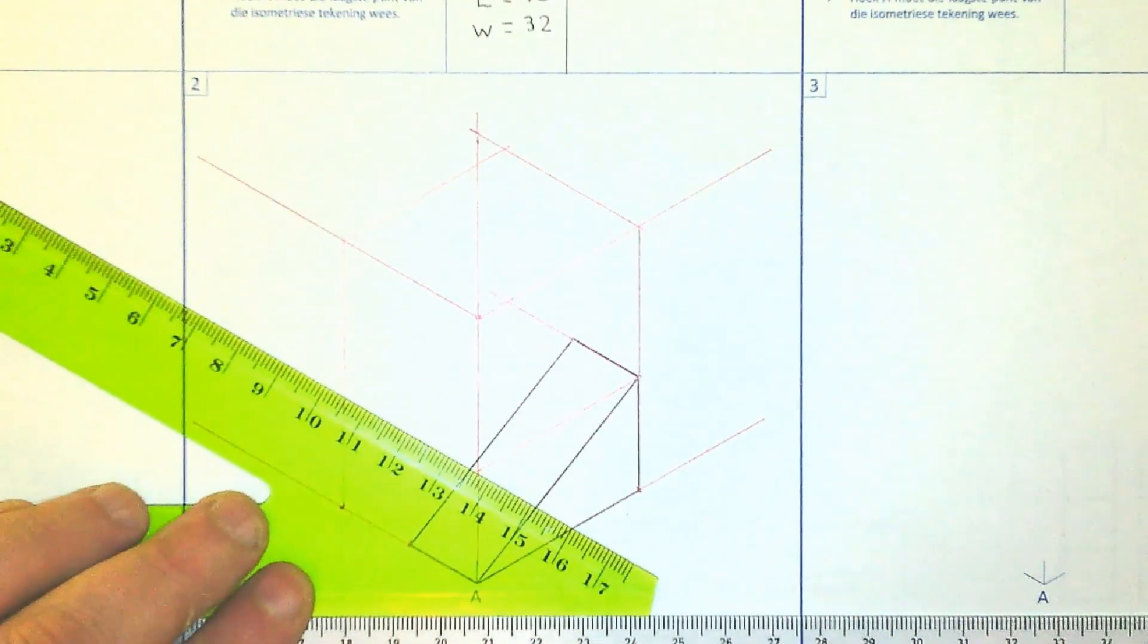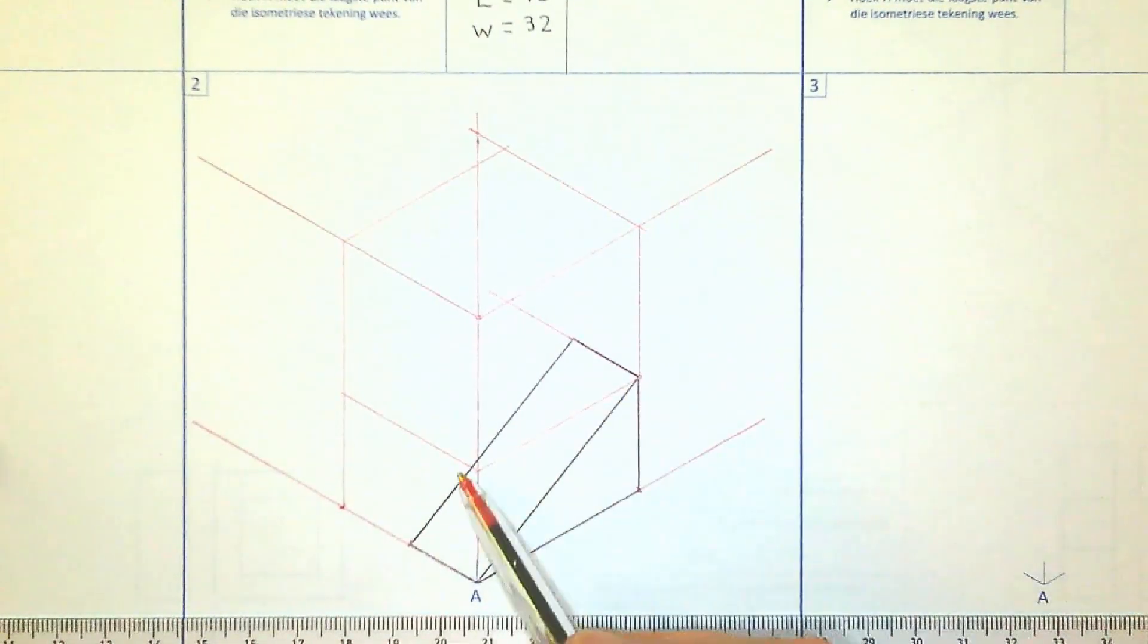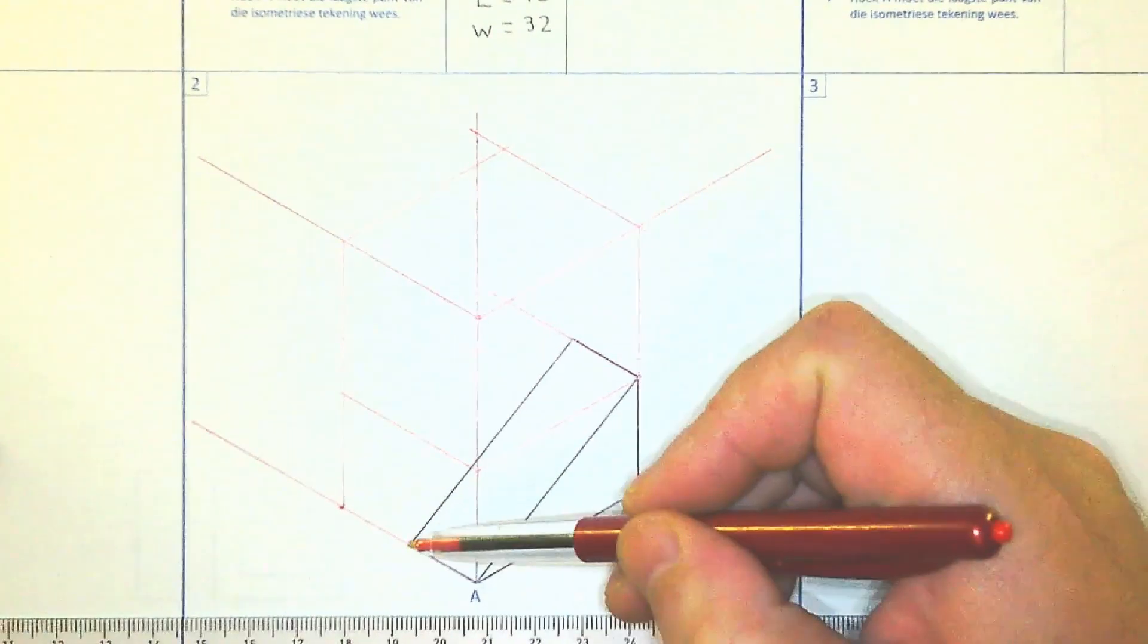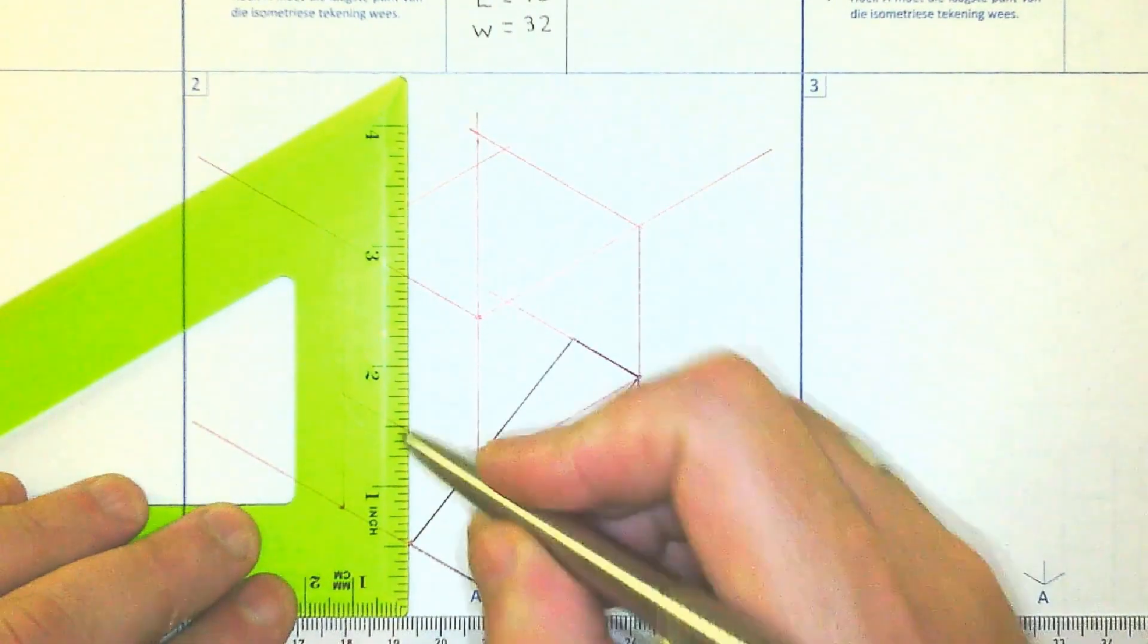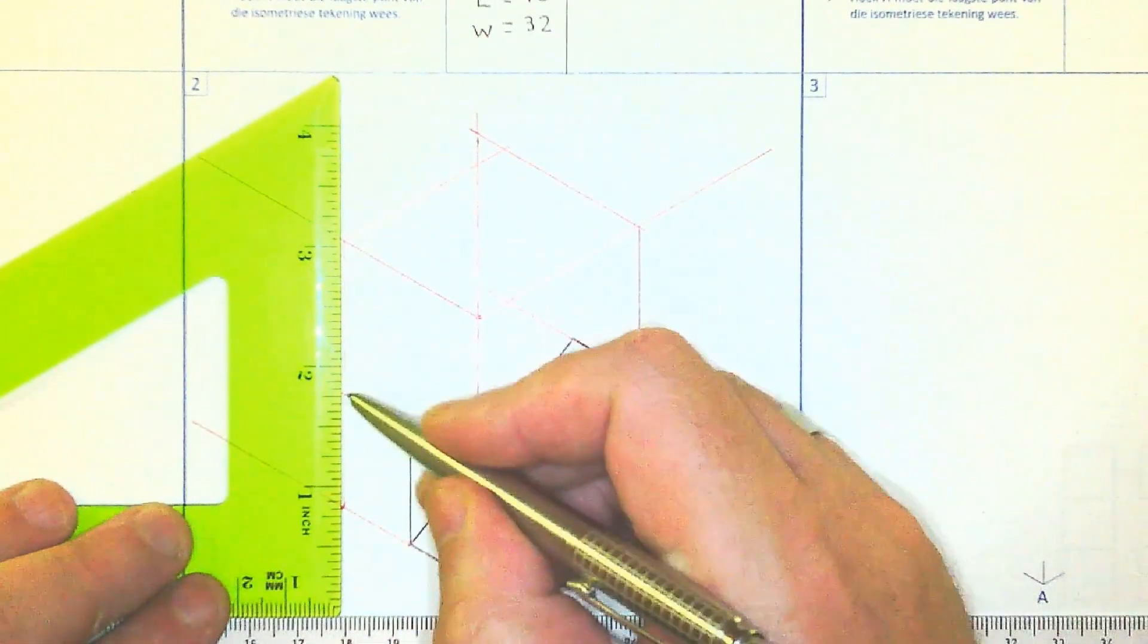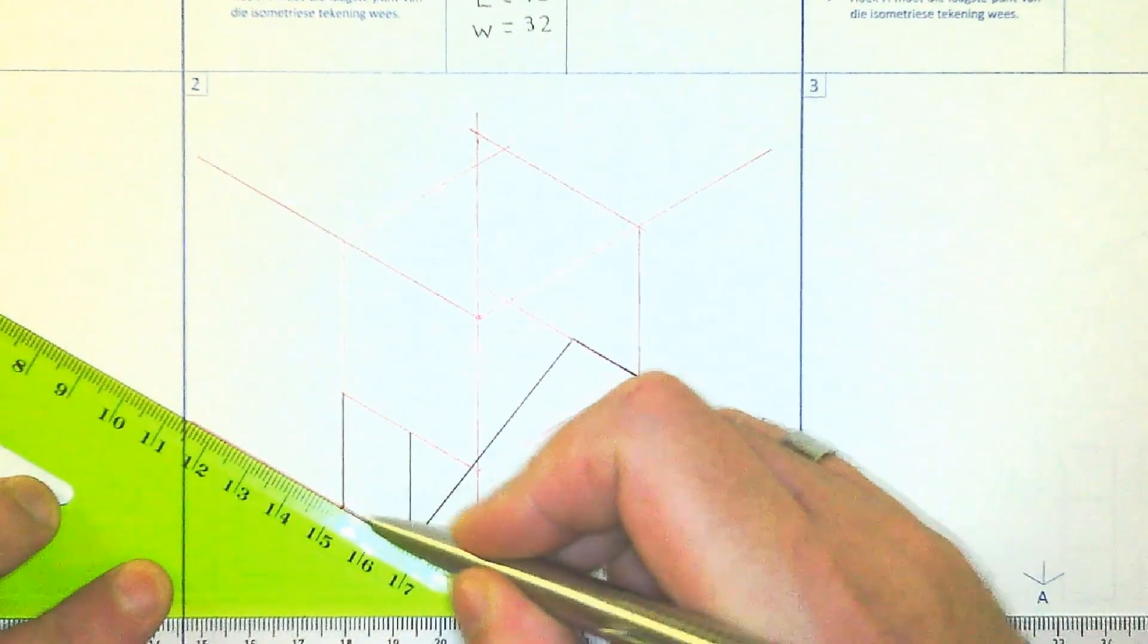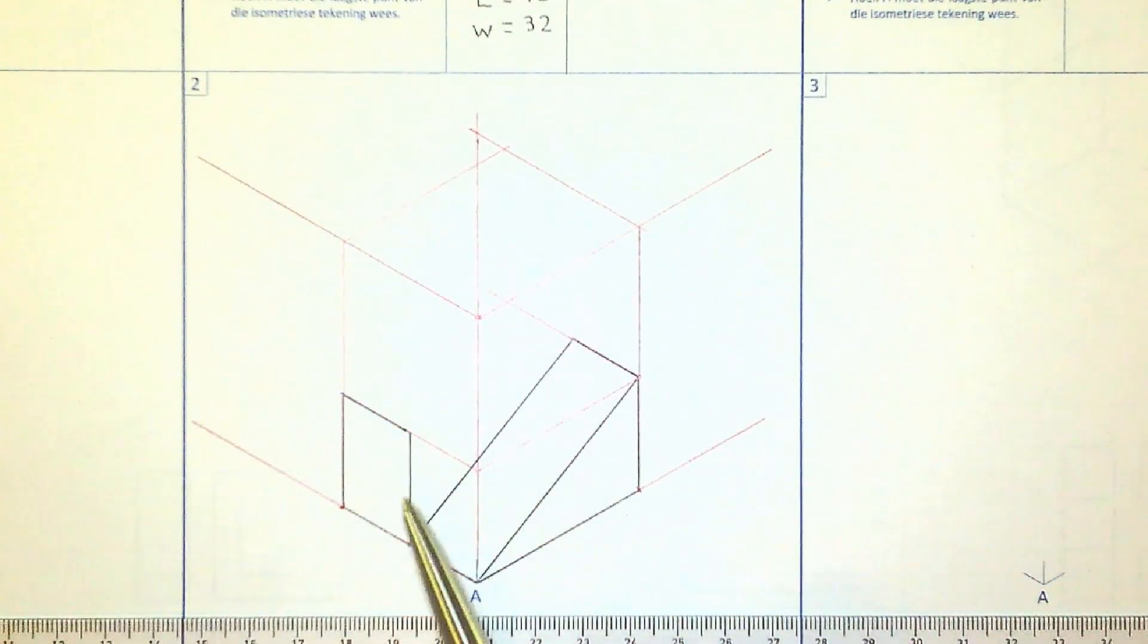And then I just go around the profile and I draw the construction line there. You can see the same height going around and it starts here because both this profile and this profile are both 16 at the base. So all you basically have to do now is you go from that corner and you draw this profile nice and solid immediately. So I can draw the vertical line there. Draw the same line on this side. And then I can complete this corner. And I can draw the profile in solid at the top. So there you can see now it's taking shape.